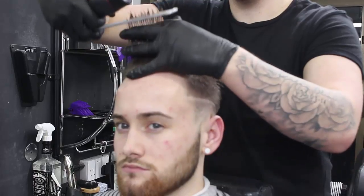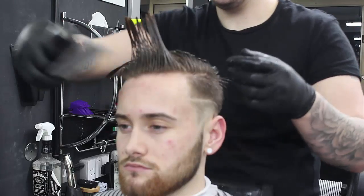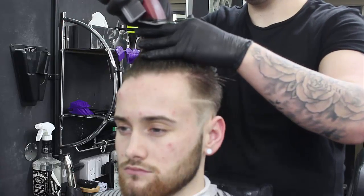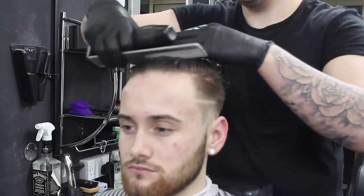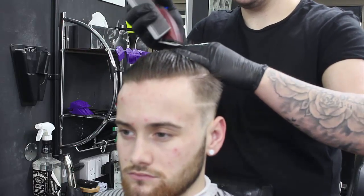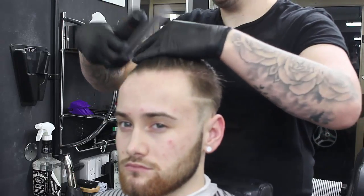Tom's hair is quite long, so I pick up about a centimetre. Clipper over comb cutting is the simplest thing in the world. It looks really hard, and when I first looked at it, I thought, this is going to be so hard to do. But it is the easiest thing to do, and it's probably the safest thing. Even with gloves on, it's not cutting up my gloves or putting holes in them, that's how safe it is. It does exactly the same thing with your fingers. It doesn't cut them. It literally glides over the hair, takes the hair off.